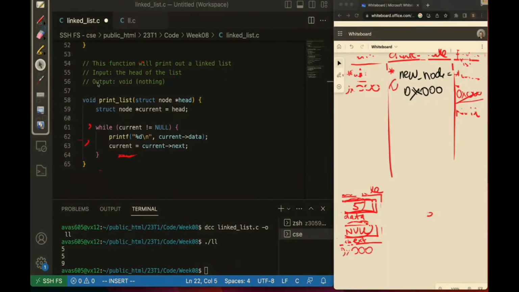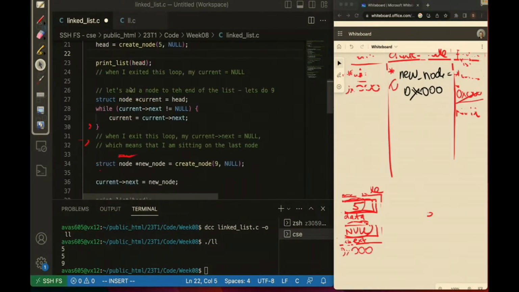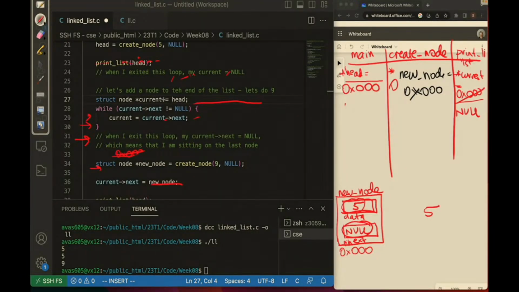Okay, so now as I go back to my main where I called that printList function from, done. I'll move on to my next line of code. And my next line of code is saying struct node current is equal to head, which means that inside my main I'm creating a pointer to current, and I'm assigning the value of head to it. And the value of head right now is 0x000. So that means my current is equal to that as well, and that means that this is now my current node as well.